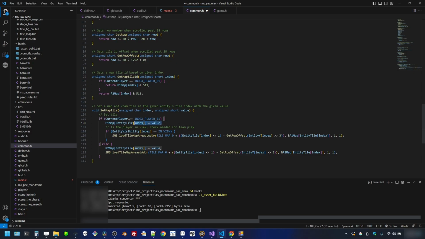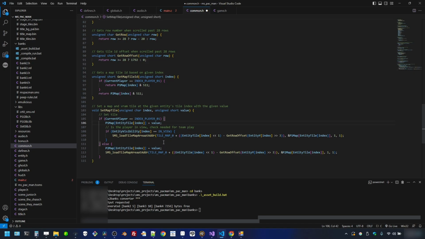So now that we set that in the map, that's all cool and everything. But we also have to update the visual representation on screen. So on VRAM, we need to also update that. And we're going to check if the entity is visible within the map. And why do we do that? Because player 2 might be off the map, and if we update the screen, and this is a bug that I discovered later, if player 2 is eating pellets off the screen at the bottom, it will actually affect the map in an adverse way. So we only care to change the map if the player is in view.